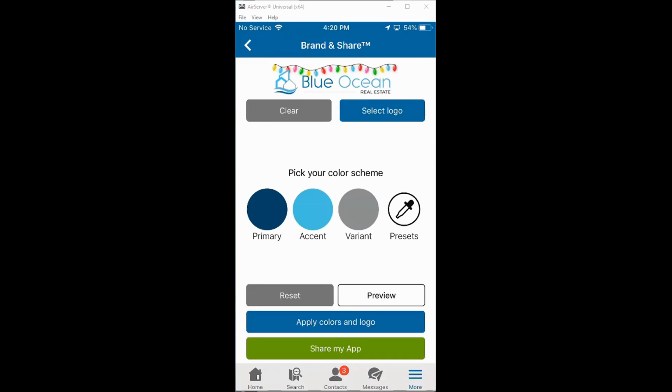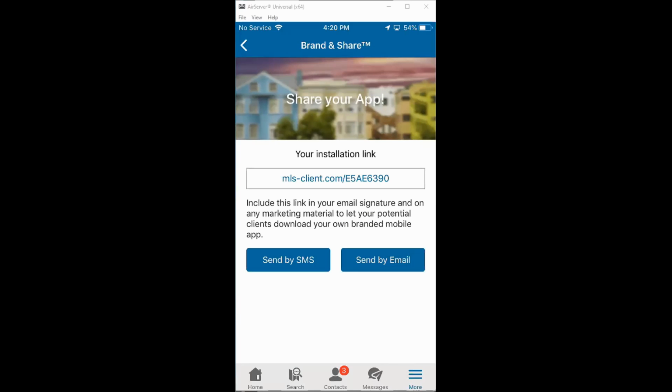And if you do decide to provide this app to your clients, well, you're going to have to tell them about it. And the easiest way to tell them about it is by pressing the Share My App button, that green button at the bottom. And you can easily just use the Send by SMS or Send by Email buttons to send it to someone in a flash. But you know what? I'm definitely going to encourage you to share it with everybody you know, not one by one, right? Because that's a lot of work. And I wouldn't want you to work harder than you have to.